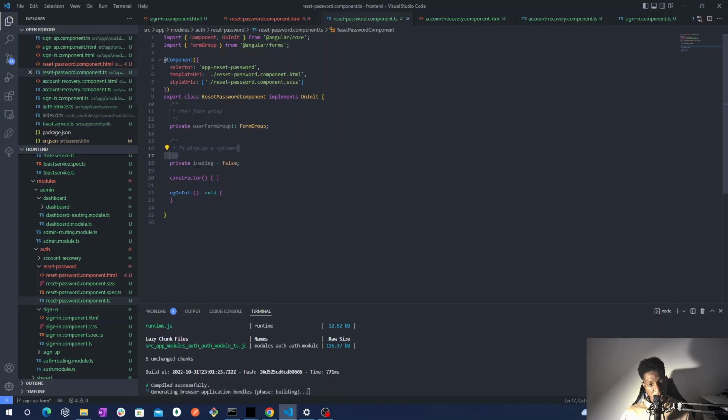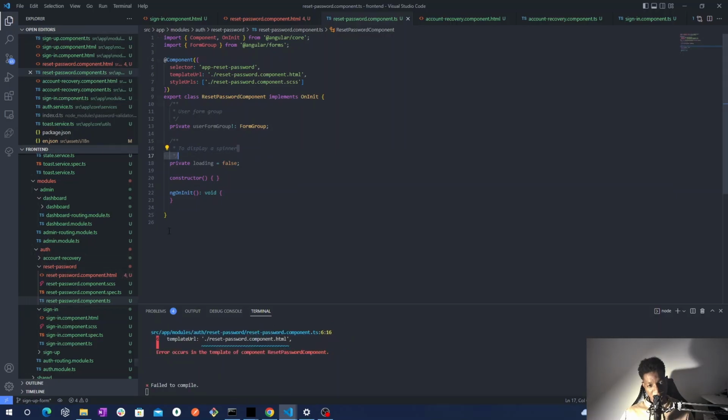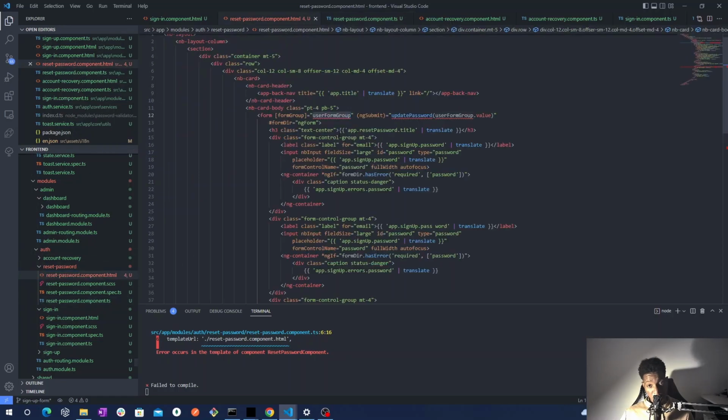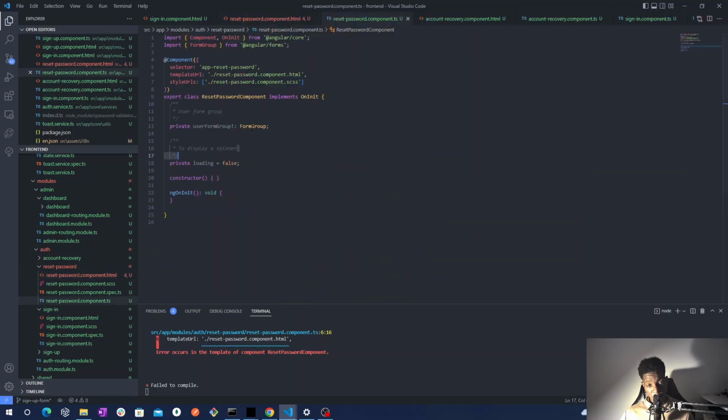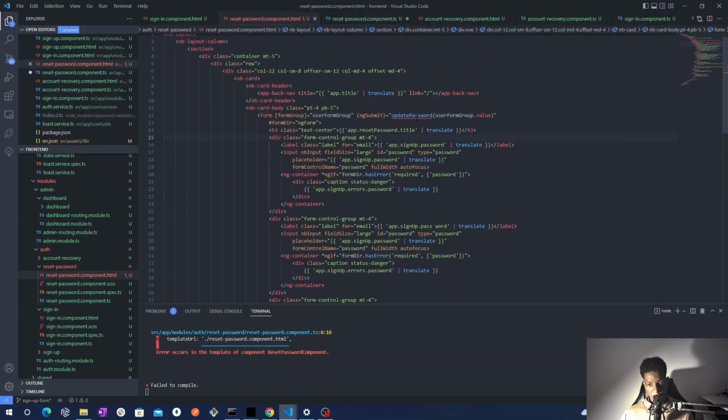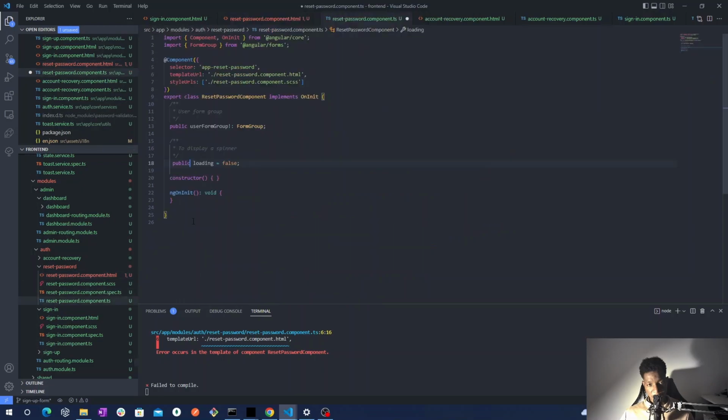After that, yes, we have our user group, but actually this is private. This needs to be public, and here also this needs to be public, and we need to have our password update. But before that, let me write it down.